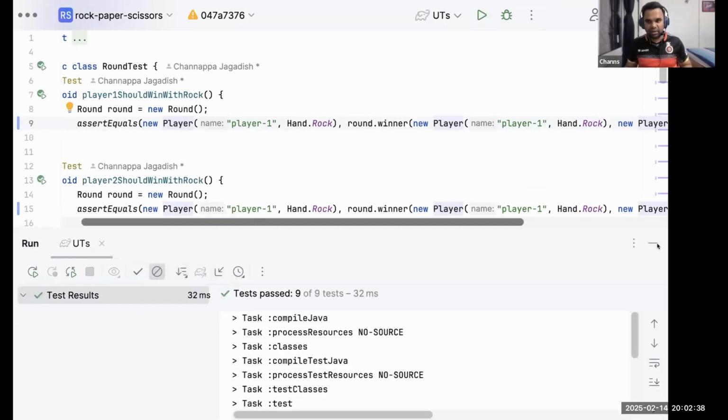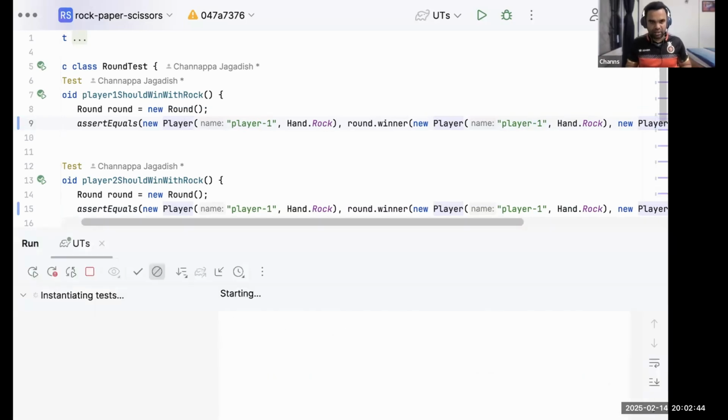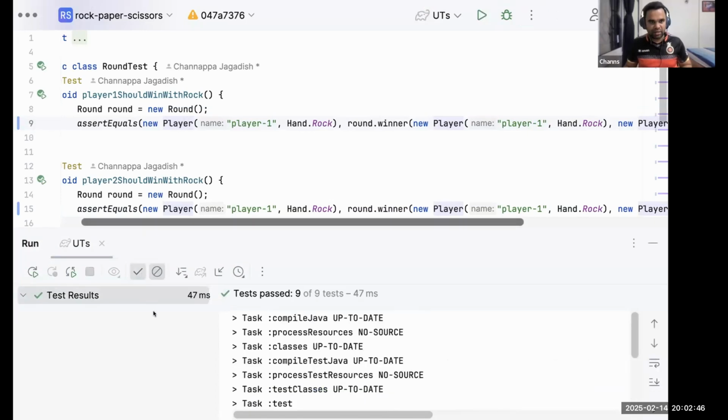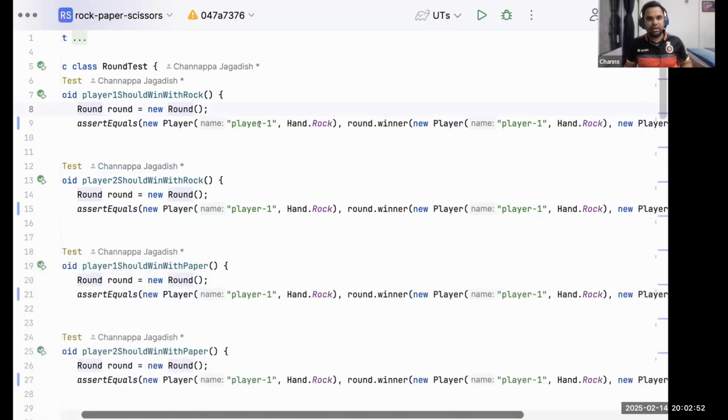But it looks like all the tests pass because I think I have made the tests a bit meaningless and that's why all of them are passing. But that's not the correct feedback. So let's list the tests and ensure that the very first test is passing. So I think that is good. But at this point, we need to start looking at how the players can pick a hand.